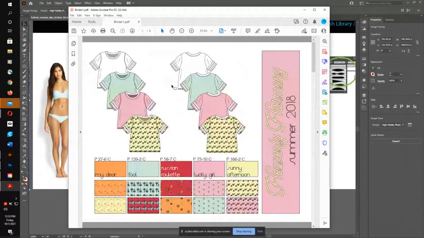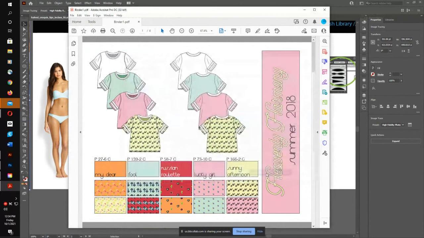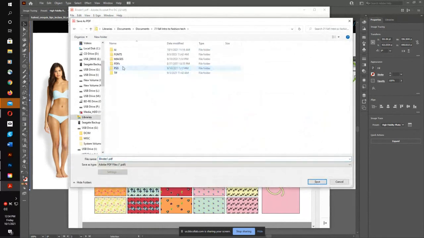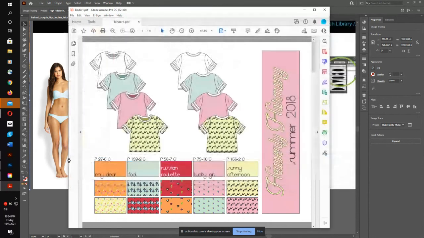And this PDF you're going to put onto Slack for our critique. This one says binder 1 and it's hidden someplace. We need to resave this with our name on it. So after we hit the combine button, go to File, go to Save As. I'm going to navigate to my Fashion Tech folder, PDF folder, and we're going to change the name here from binder 1. This is very important. If you hand in something that says binder 1, you're going to get a 0. So change your name. Put your name on your work. And then project 2 combo. Right. And there it is, multi-page.